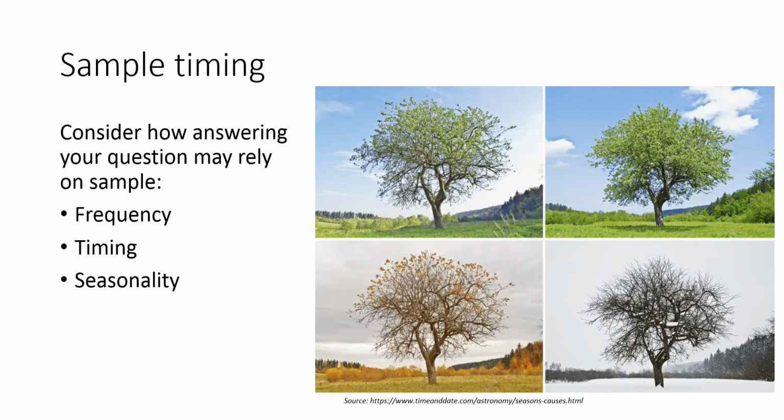And so I have this cheesy picture of a single plant over the course of the year, and depending on when you sampled, say you're going to measure leaf density, or maybe you're interested in insect density as related to leaf density. Well, depending on when you come, you may get a very different answer, and those all may be interesting answers, but if you collected from one area at this stage and one area at this stage, it's probably not comparable information. So think about the frequency at which you sample, the timing, and the seasonality of what you're up to. In some cases it may or may not matter, but in other cases it can matter a lot.